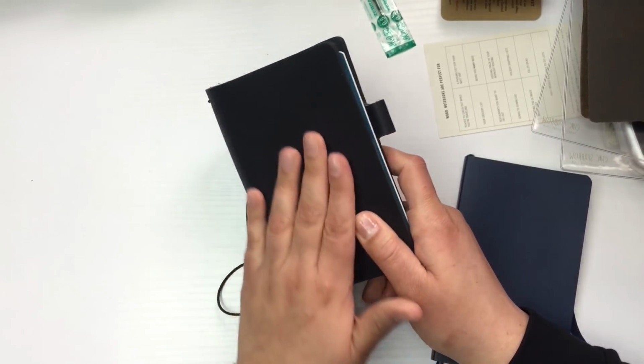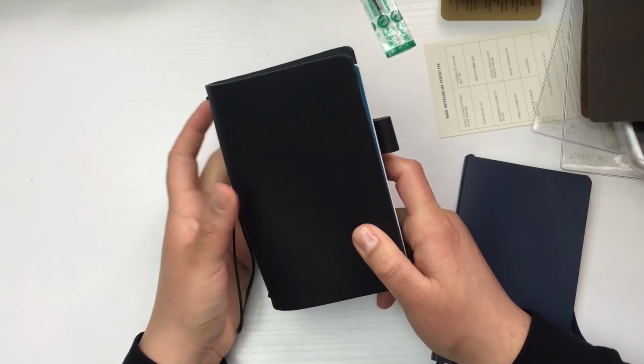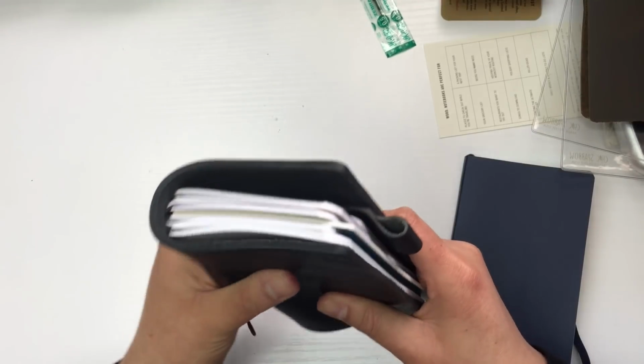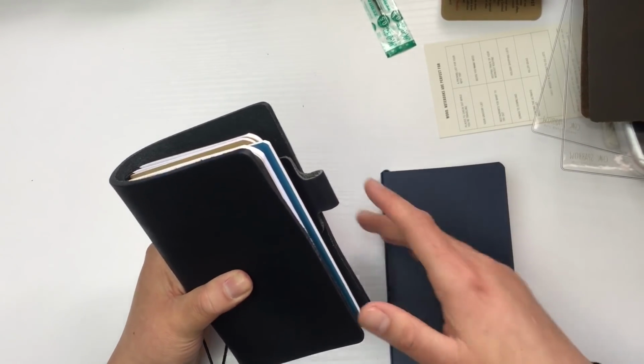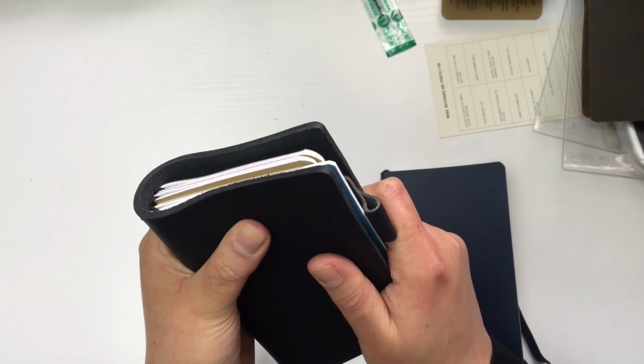For right now, in my mind, this is just going to be a long-term list notebook, because I thought I was going to go to an A5 bullet journal for lists, but I thought I'm never going to carry it and I'm never going to open it. But this is something that can stay in my purse, and no matter what size of traveler's notebook I move into, my lists are always in the same size all year round, which I think is so cool.